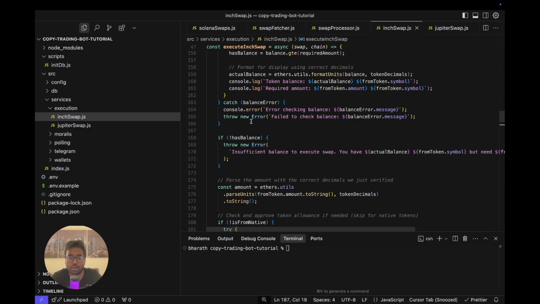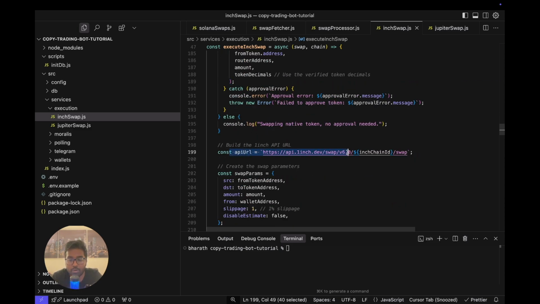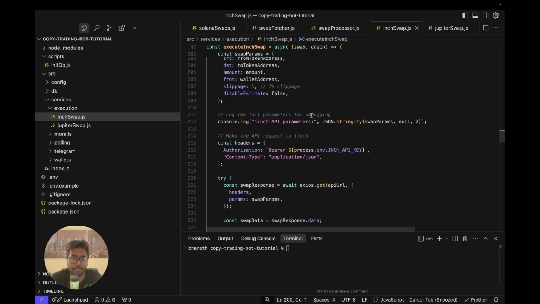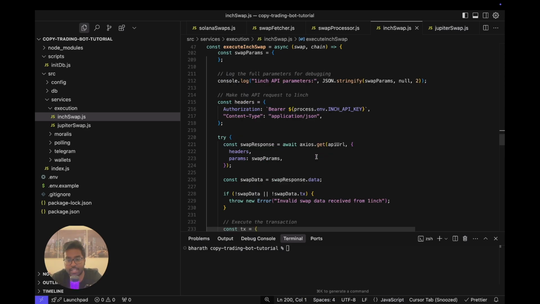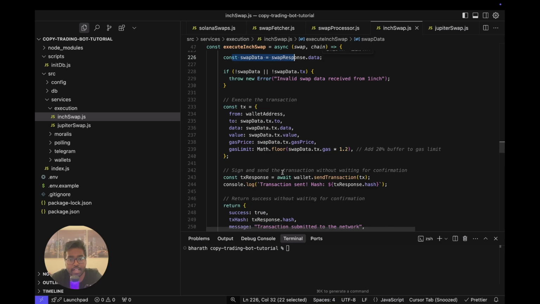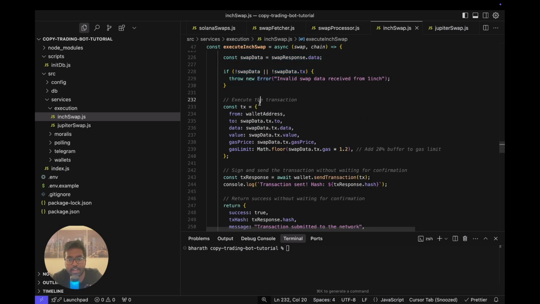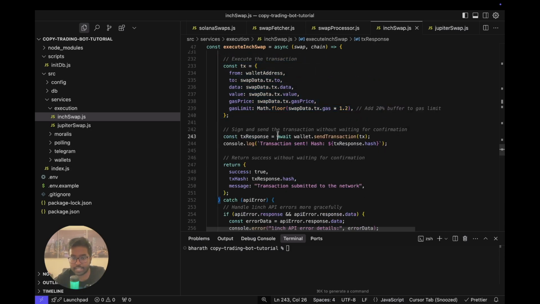And for performing the swap, we are calling the 1-inch API URL, and this URL is going to return us the transaction parameters, etc., which we need to sign from our transaction. So what we get is the response contains all of the stuff that we need to sign. So we're extracting out the swap data field, and this is the transaction that we basically need. So we're creating the transaction right here, and as you can see, the data field contains the swap data which we got from 1-inch, and the only thing we need to do now is actually sign it.